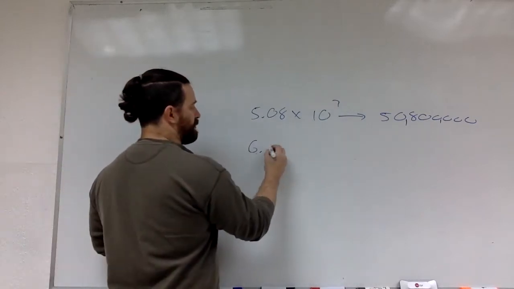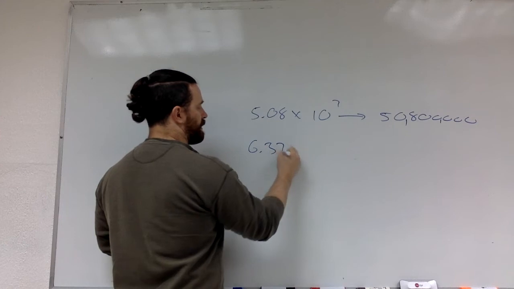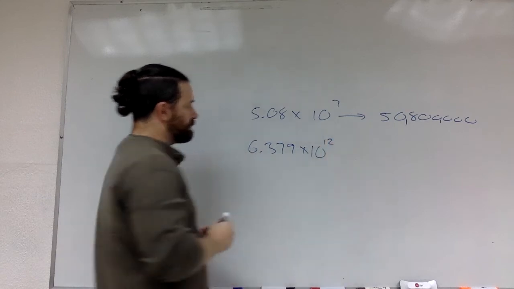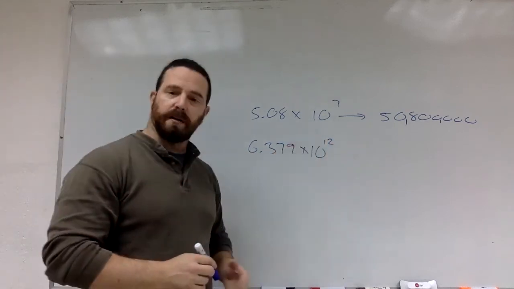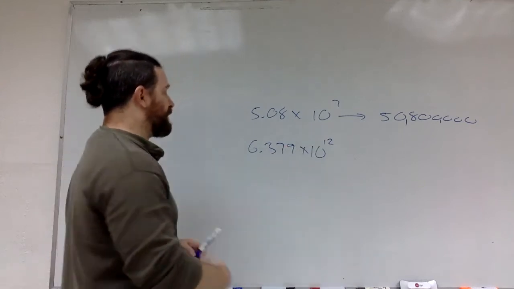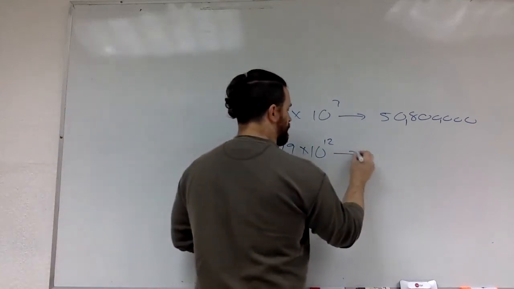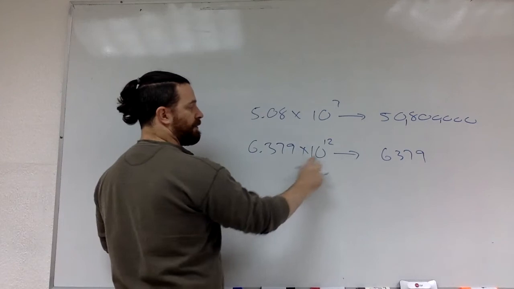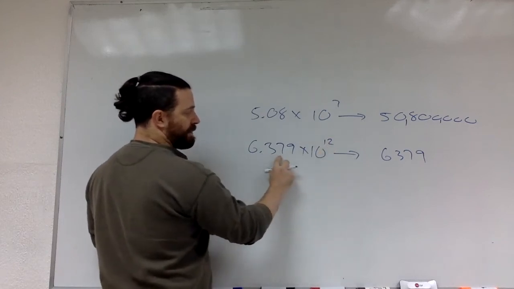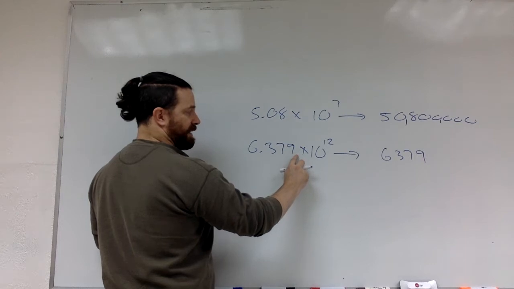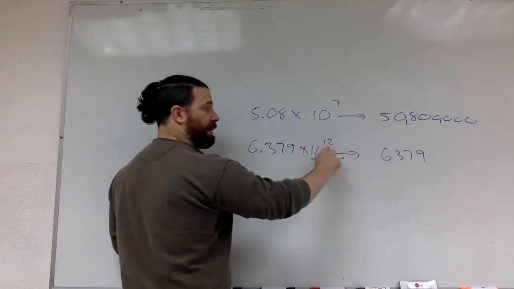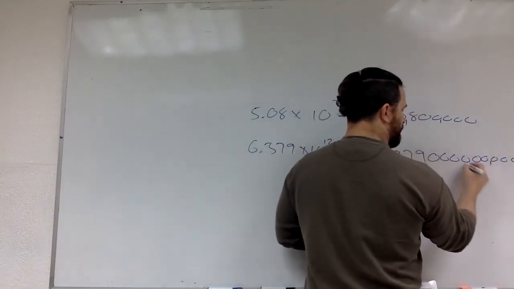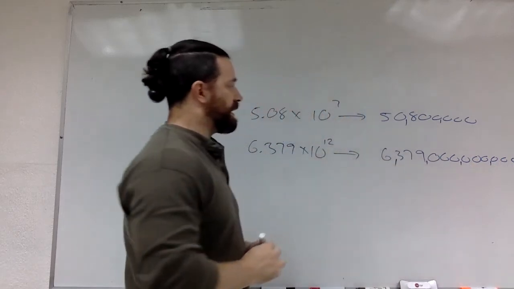If I had 6.379 times 10 to, I don't know, 10 to the 12. Again, positive exponent. Positive exponents represent big numbers, so I'm going to move the decimal that way. So write the number first, 6379. And then after that, move the decimal 12 places. I'll need to move it 3 places just to get to the back of the number, and then after that, 9 more to complete the 12. So I'm going to get 9 zeros. Put in my commas. And there's the answer. There's the original number.